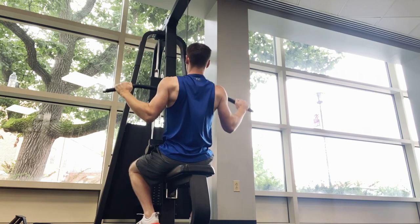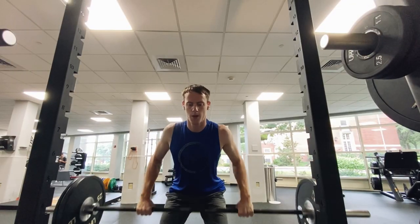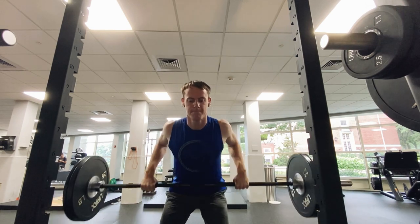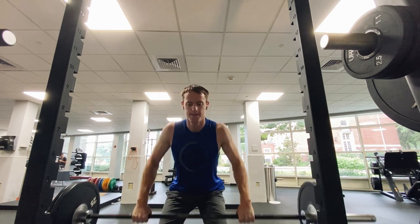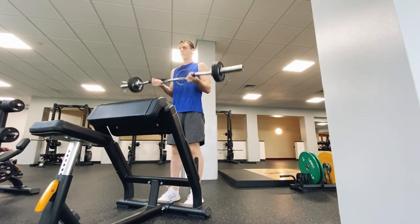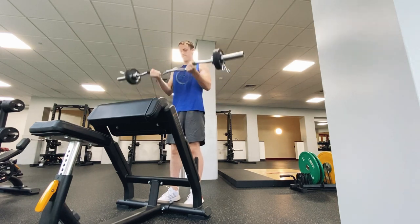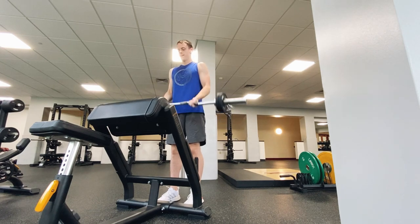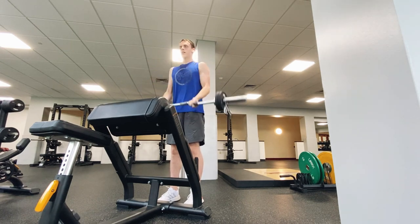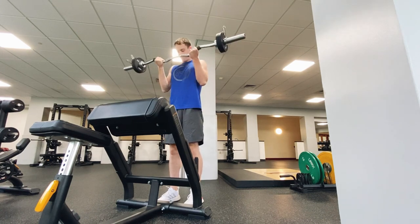Back and biceps won't harm you as a boxer compared to push. Your focus as a boxer should not be bodybuilding — I'm doing lightweight, higher reps to maintain muscle and build strength. Right here I'm doing barbell rows, which is a compound movement that helps as well. Then some biceps — I did the easy bar curl and hammer curls too, which I didn't get on video. I had a really good workout. Trust me, you can lift weights for boxing — just be smart with it.